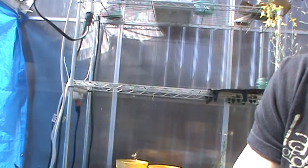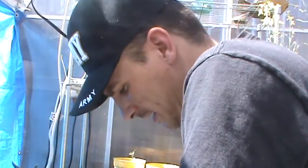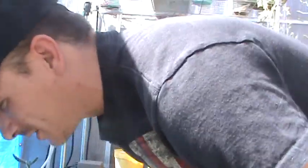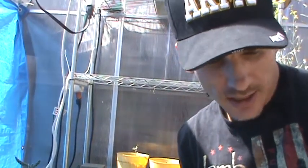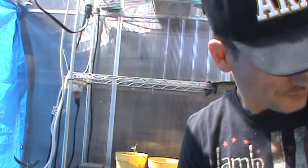So what I wanna do is take some of the flowers off from around it. Excuse me, getting old, starting to hurt. But if you pinch all the other flowers off of that branch, it grows a really nice big tomato, especially with a beefsteak, a Big Boy, a Belgium, or anything like that. You're going to get some nice yielding tomatoes. They just take forever to grow. But good things come to those who wait.